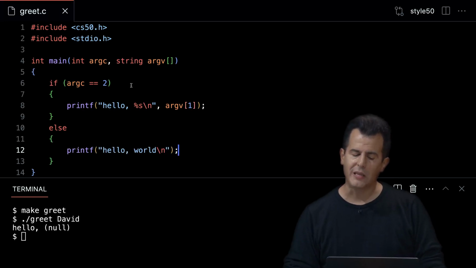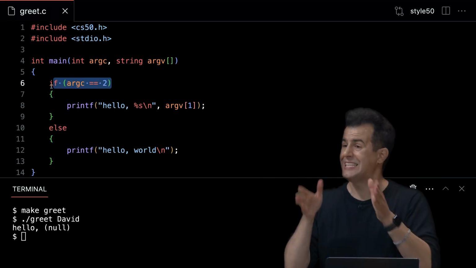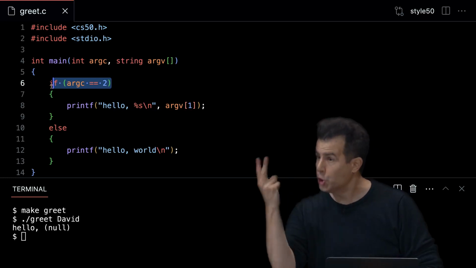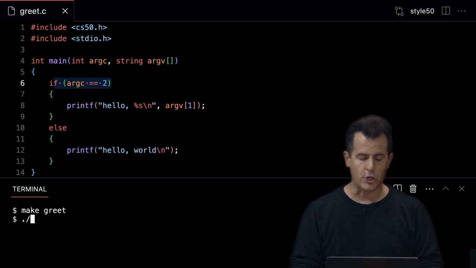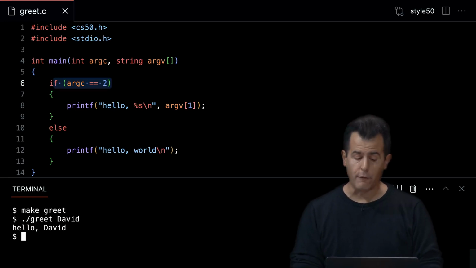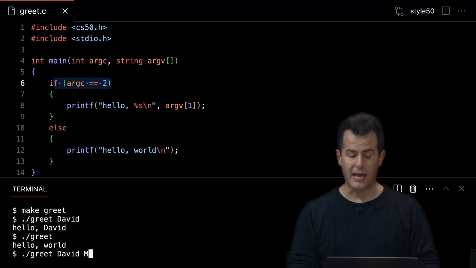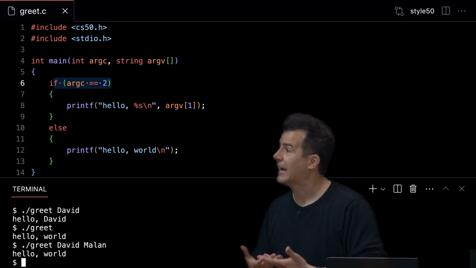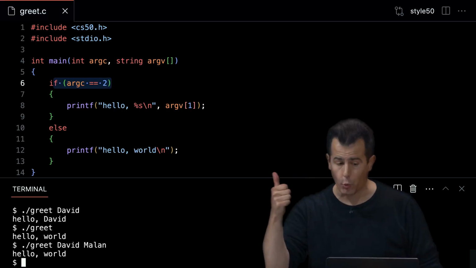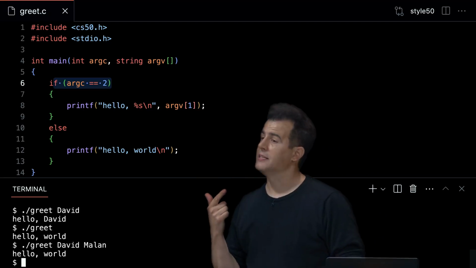In other words, now I'm doing this error checking with a conditional, making sure with this Boolean expression, only if argc equals 2, and therefore has 2 words in argv, do you want to proceed. And so now if I do make greet again, /greet David, this now works. But if I don't cooperate, and I just run greet, what should it say? Just hello world. If I run David Malin as 2 words, what should it say? Hello world, because that's not exactly equal to 2. Again, the first word in argv is always the program's name. The second word is whatever the human then has typed.